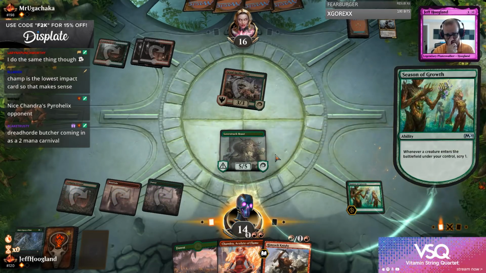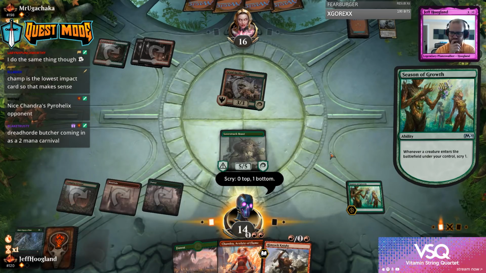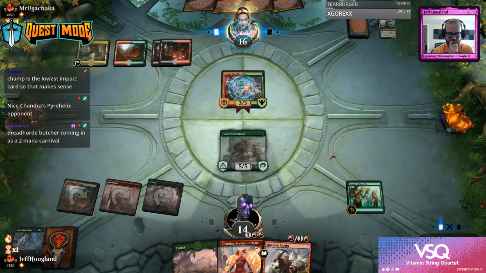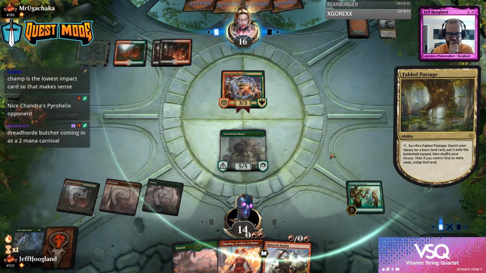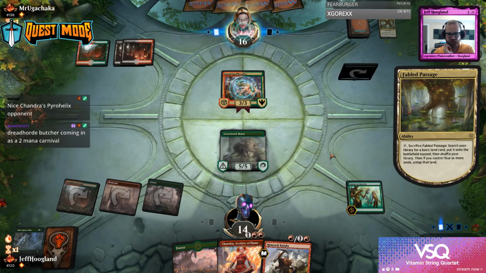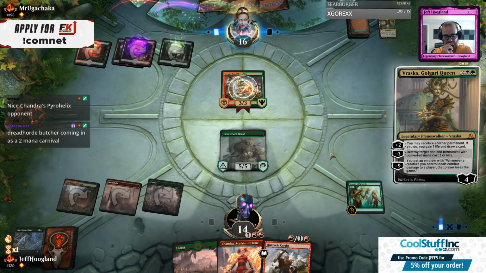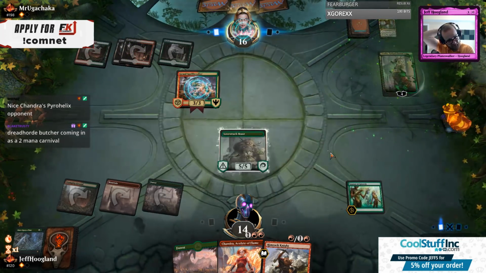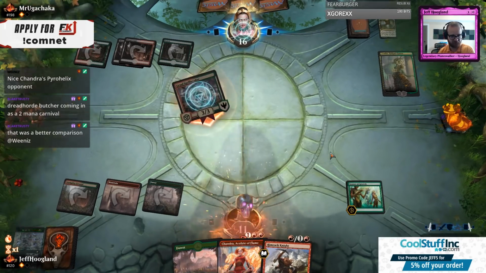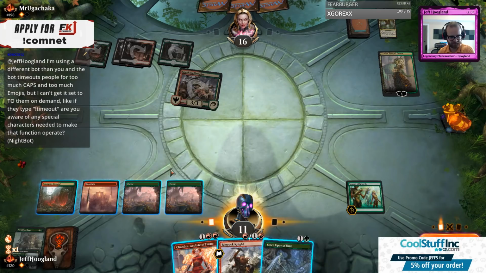They have a trophy here, we could be a little bit sad. They don't have a way to get through the Lovestruck Beast. We're in an okay spot. That's so unfortunate. I guess Chandra finishes her off. Feels bad though.